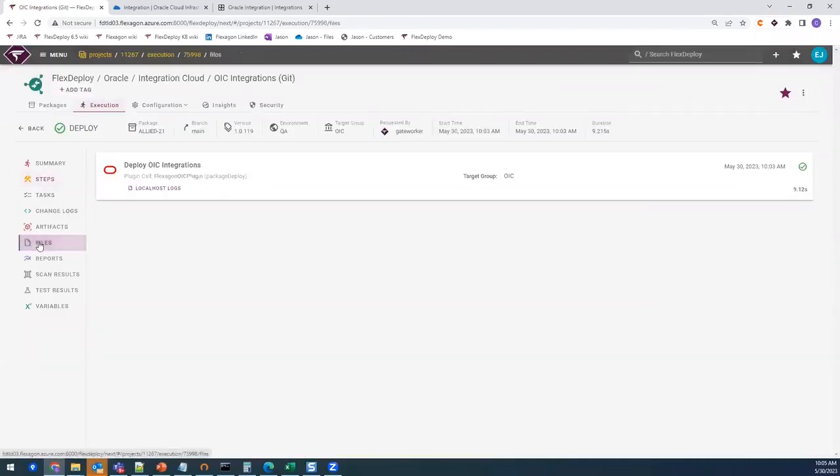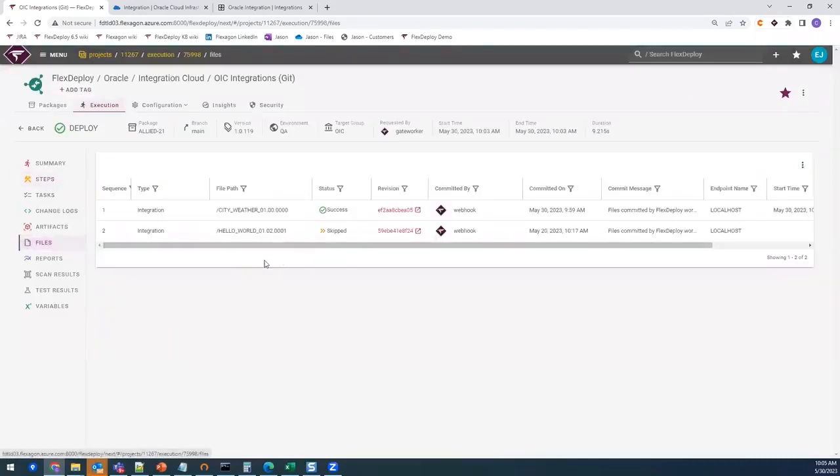And then on the files tab, I'm going to see the specific components from the package that were deployed. We'll notice that City Weather deployed successfully, but Hello World was skipped because that version of that component was already previously deployed. So there's built-in change detection.